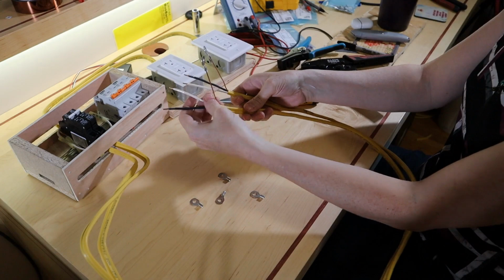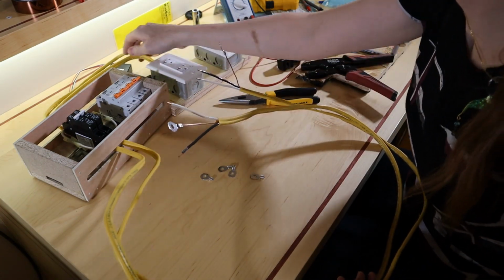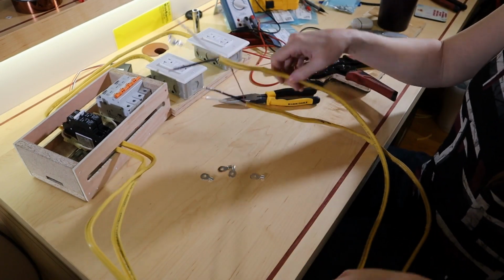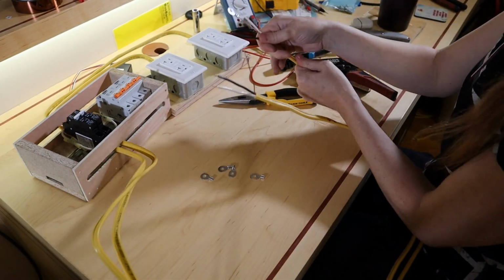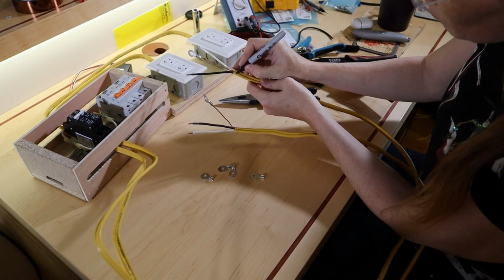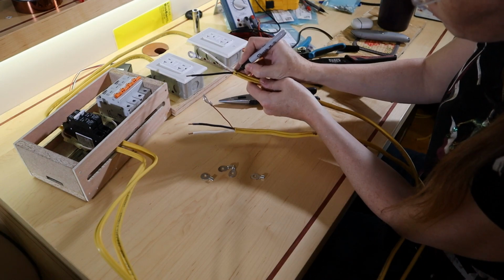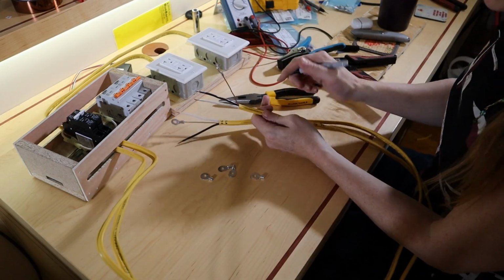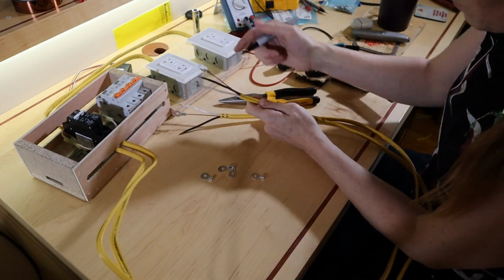Much better. So let's say one, which goes through here, which goes through here, which makes this one AC1. And that will make this one AC2.